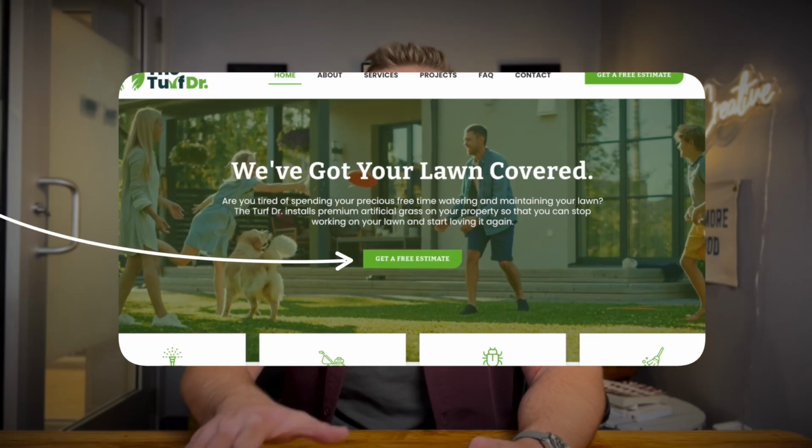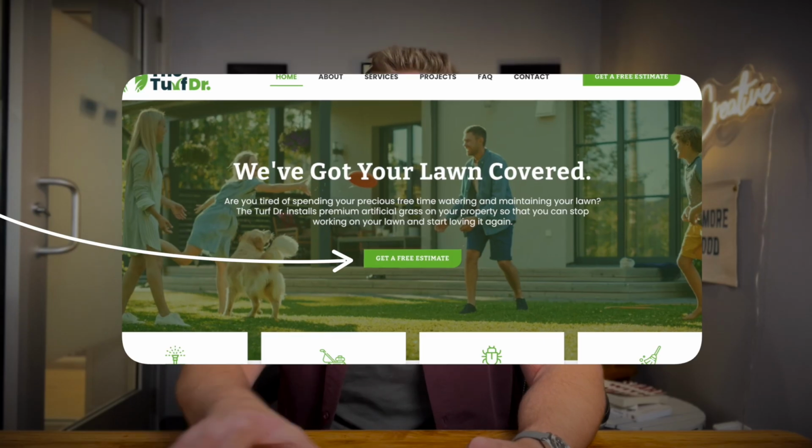And then the next thing that we want to include in this above the fold section is another call to action button. Similar to what we talked about with the header section, we want to have another call to action button that really prompts somebody to take the next step and funnels them into your website to take the next step with your brand and with your organization.